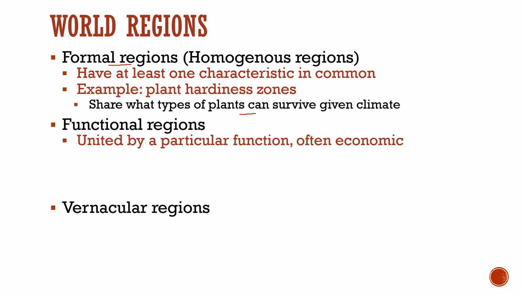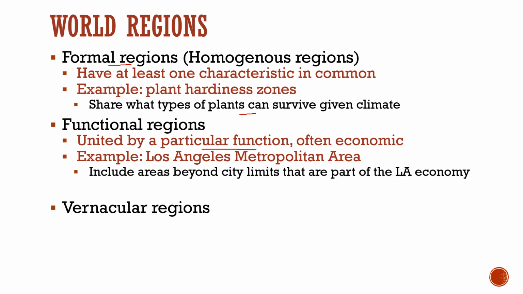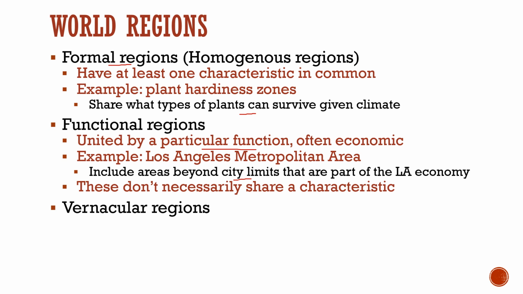We also have functional regions. So this is united by a function. So typically it's going to be the economy. So for example, the LA metropolitan area. This is a region, and it's a functional region because it's based on their economy. They're all using that same kind of urban economy model. So this includes the areas beyond the city limits. So again, part of that hinterland that we're talking about here, not just the city of LA. These don't necessarily share any of the characteristics like the formal regions. Again, they just function together as a unit.